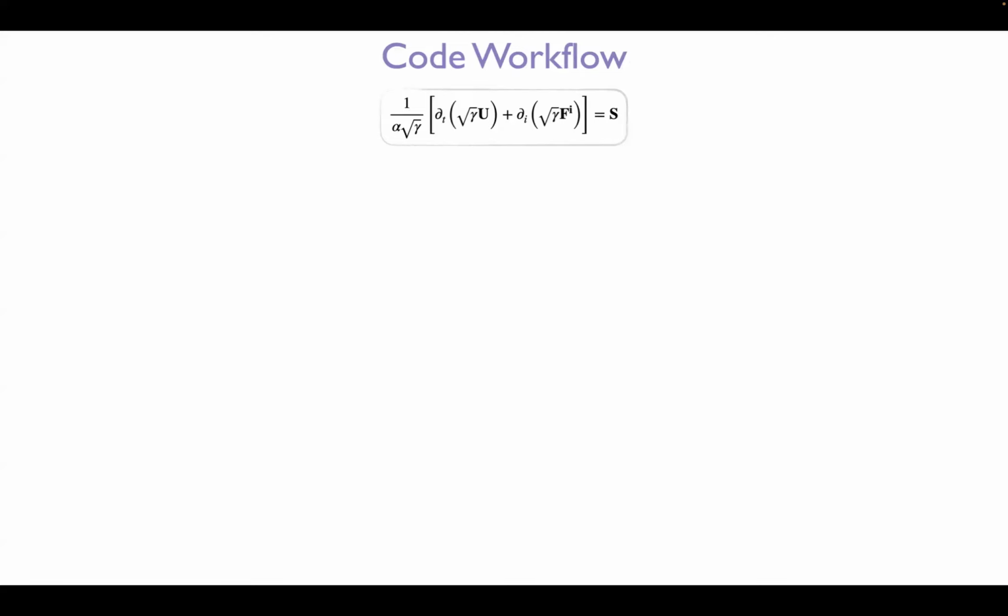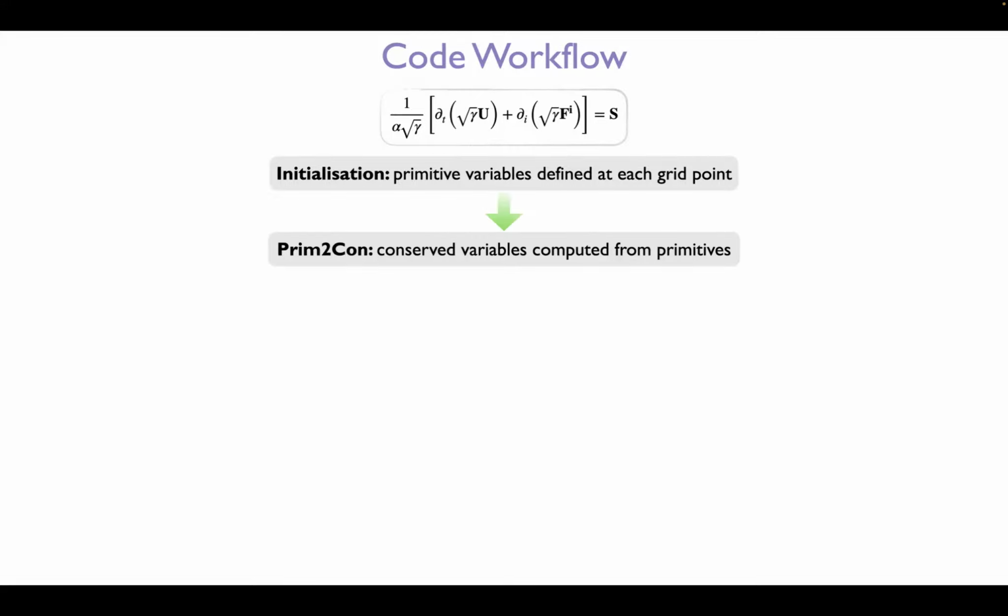So to give you a quick understanding of the code workflow. Again, as a reminder, this is the kind of first order hyperbolic equation you're trying to solve. You start with some initial data, and you define your primitive variables at each grid point in your simulation. The first thing you do is prim to con, computing the conserved variables at iteration 0.